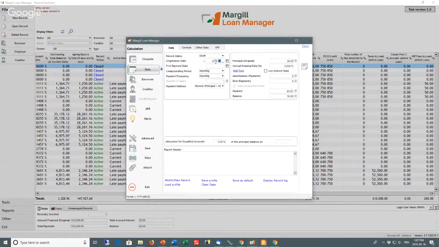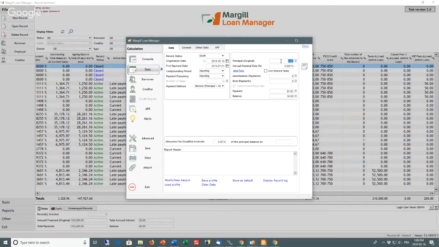So the loan starts in 2019, 05/16. Let's say it starts today. My first payment will be in a month and a few days, 07/01. Compounding is monthly. If I'm doing mortgages, it would be semi-annually in Canada. Payment frequency, monthly, twice monthly. By days, I could say every 14 days, every 7 days. Well, I'm just going to leave it monthly for now. I can have my payment method, P&I, principal and interest, interest only, etc. I have other options. I'll leave it normal.